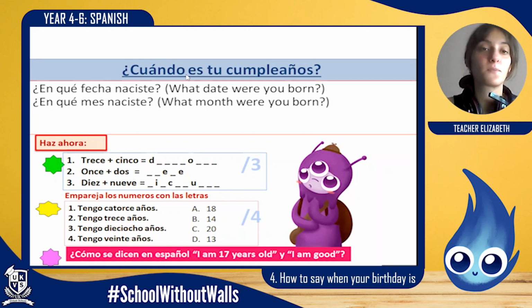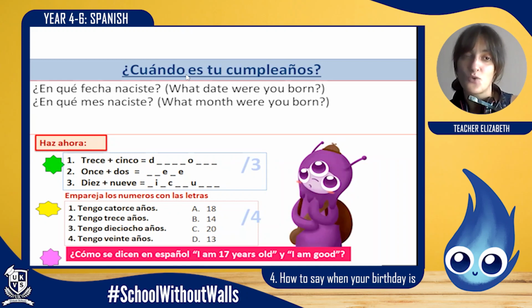Excuse me, you don't have to copy en qué fecha naciste o en qué mes naciste. I don't think that's necessary. However, if you're feeling that you are more advanced and you can write more stuff, then write en qué fecha naciste, which means what date were you born. En qué mes naciste, so mes is the month. Los meses, so los meses es lo que vamos a aprender hoy.